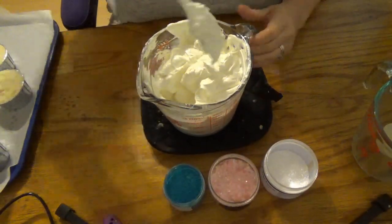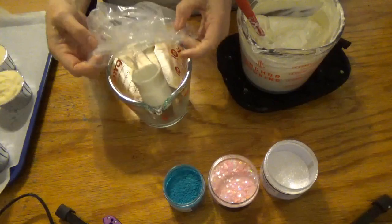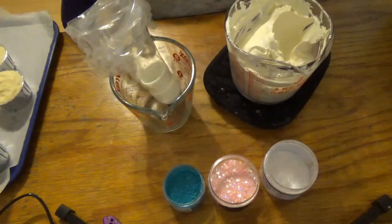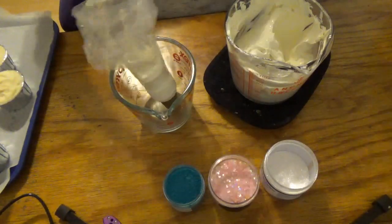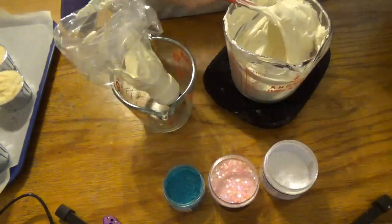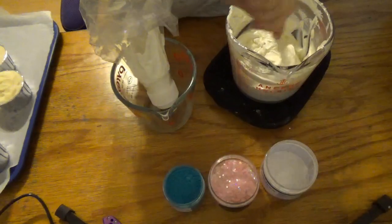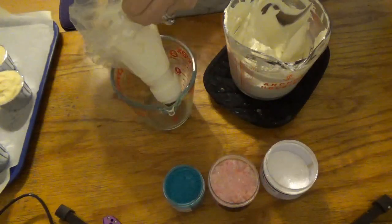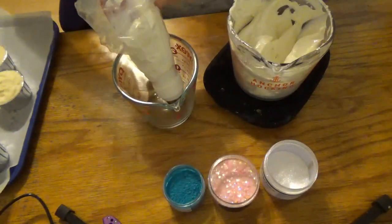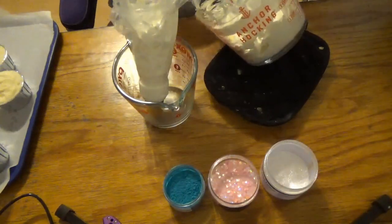I think we're good. Okay, so let's put this in our, now I'm doing white today, but you can certainly color this. I could have colored half of this blue and the other half white, and it's not a problem. And all you're going to do is take scoops and scoop it in. Yeah, now it's ready to go. I can feel it. It's the consistency of frosting. If you've ever felt frosting, you understand the feel of it.